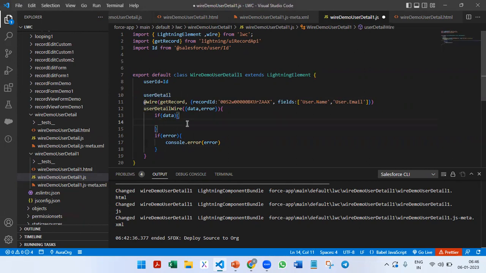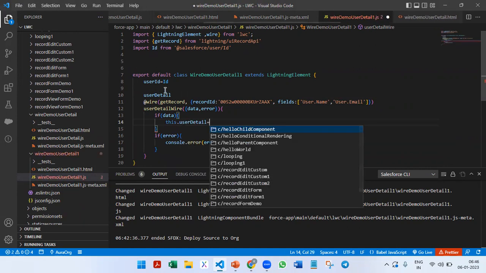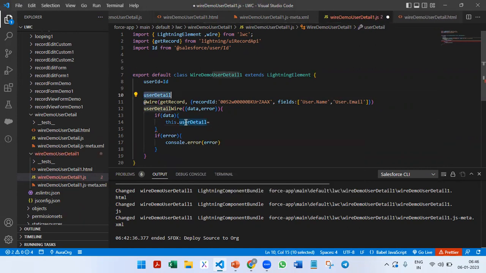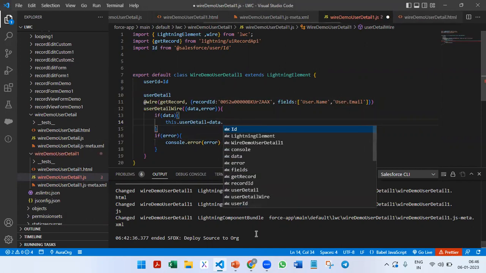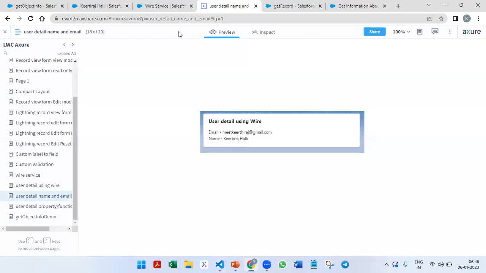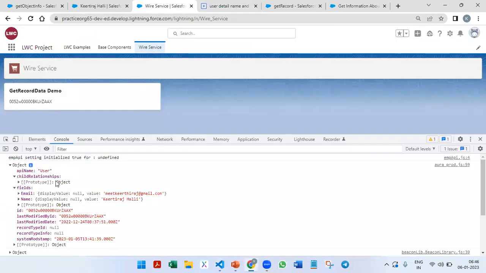I'll store the data in this.userDetail equal to whatever data is coming, in this particular variable userDetail. And what is the data we are going to store? I want to store the data of this one: fields, email, and name.